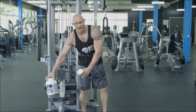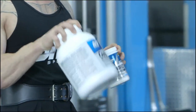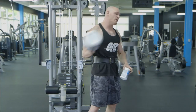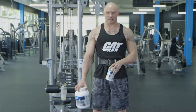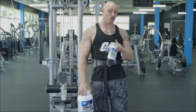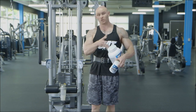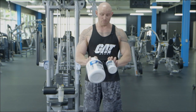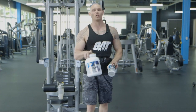Post-workout, which I will mix up right after this, are these two: Adenoflex mixed with Carbotein. Carbotein acts as a simple sugar. Many moons ago, back in the 70s, creatine was recognized as the miracle supplement for building muscle because it was used in grape juice. The simple sugar helps spike insulin for nutrient absorption. This will do the same for you as grape juice, but it sometimes tastes better, and some grape juices are full of tons of sugar.